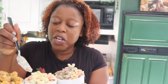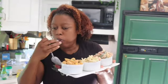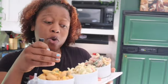So let me not do the BLT first. Let's do the classic, okay? Because the classic is the classic. And we add that little bit of pickle juice that I had last night, but I could not find it. I've never been big on macaroni salad, but that's macaroni salad. That is what I grew up on. It's a side. If it runs out, nobody cares, but it does pair well with the baked beans. But nobody has to have macaroni salad.